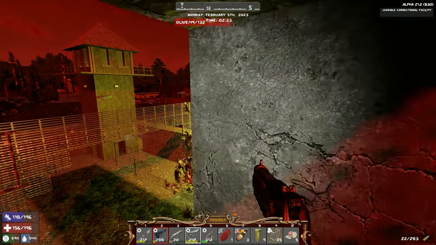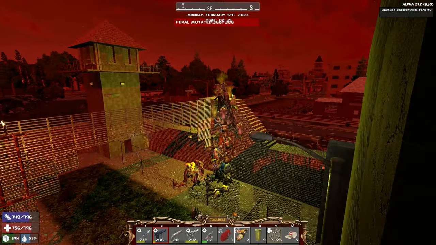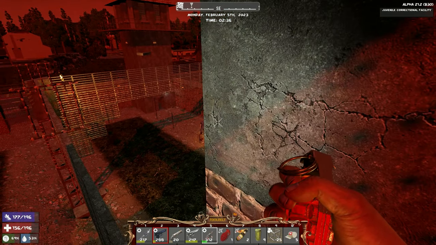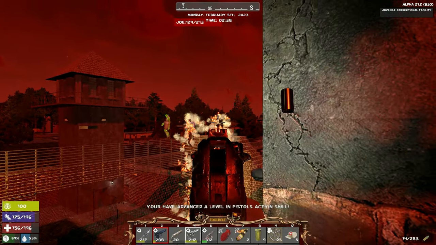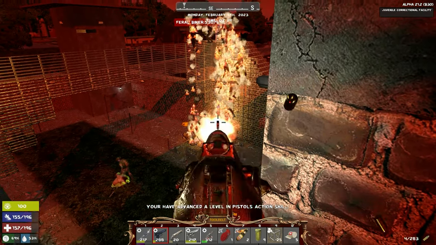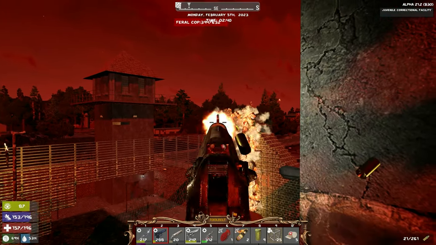Nice. Probably do this. And that's a lot of zombies. A lot of tough zombies. It's almost morning. I really want to use this gun. Now I can't stand closer because of the cops. This thing has a barrel extender on, so I should be able to reach over there.